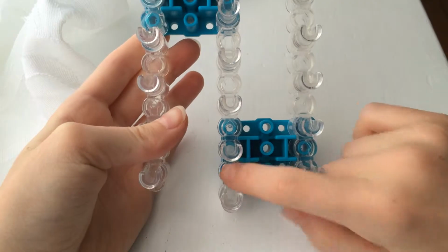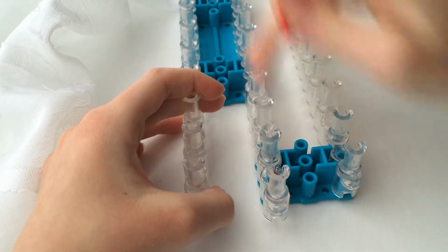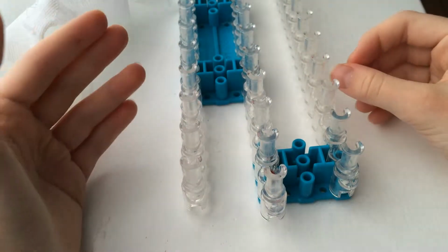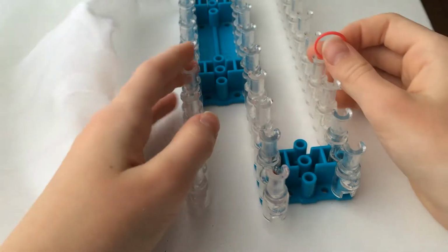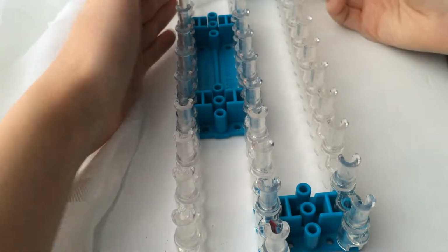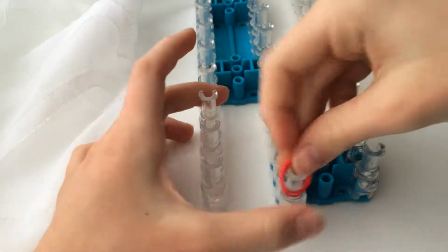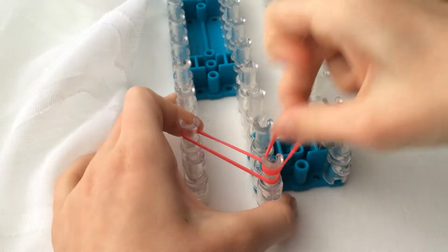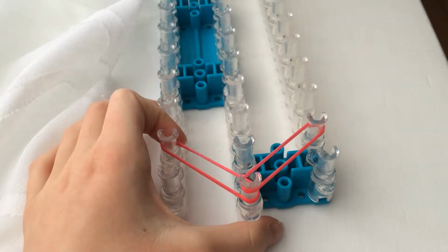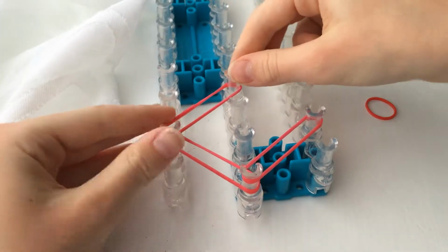And make sure the red arrow on your loom is pointing away from you. I just place mine all the way up my loom with all 4 diamonds, but mine is a pretty small wrist, so you might need to do that and then take it off and do some more. So first you're going to start like this, then out like this again. Next you're going to go in and make sure these are double bands.